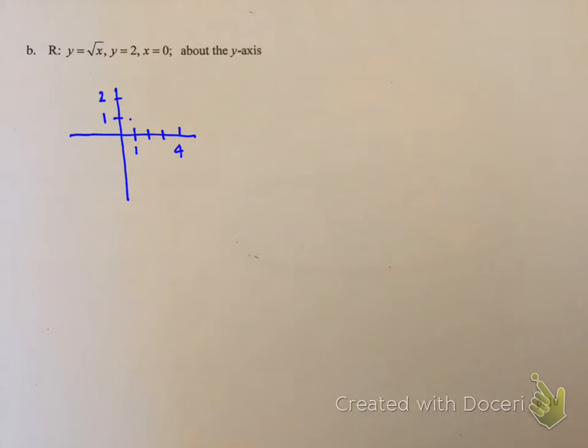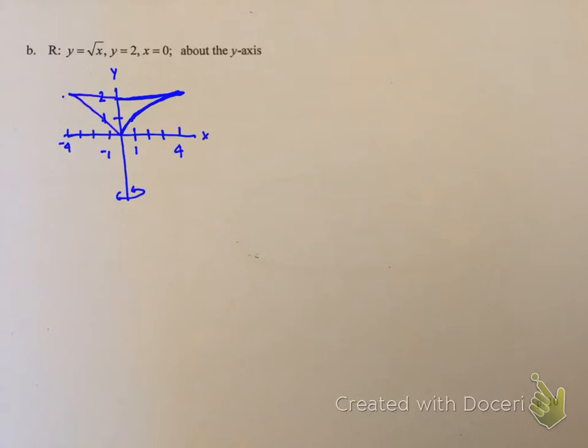So my function, remember, was this. And this time around, it's saying that I have to bound it where x equals 0. So I'm going to drop my function down because the square root of 0 is 0, to when y equals 2. That means I'm taking this area here and I'm going to revolve it around the y-axis, because that's what it said to do. If I'm revolving it around the y-axis, I get the ghost function on the other side. And the ghost function looks like this.